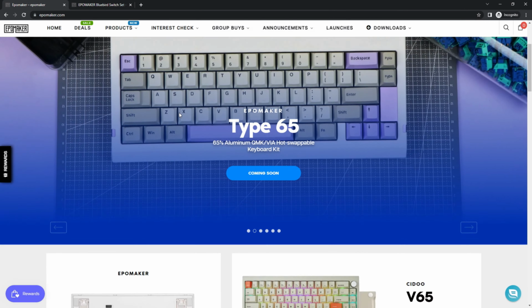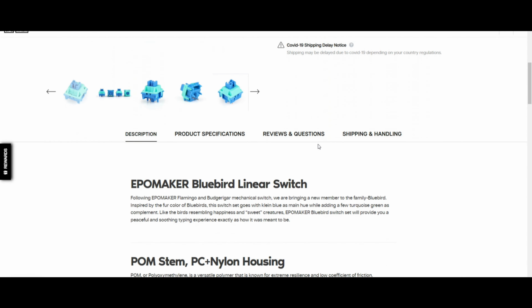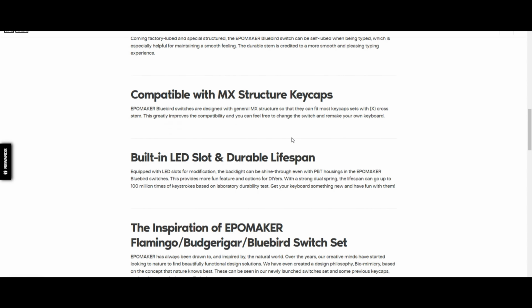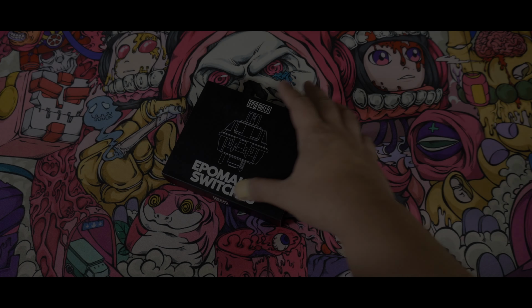A quick background on the switches. This is named as well after a bird. Bluebird switches. And same as the Vega Guy, this was inspired by its color. And Epomaker claims that it'll give you a peaceful and soothing typing experience. So let's see about that. The switches come in again at $13 for 30 pieces.